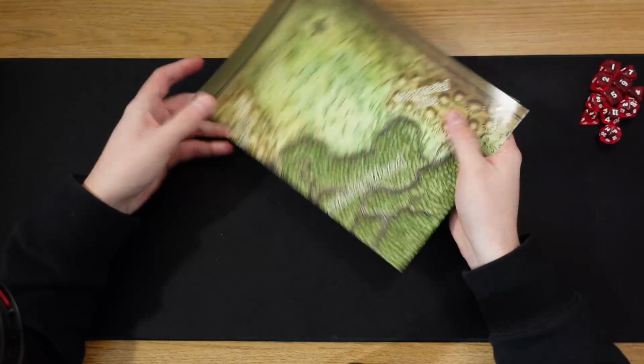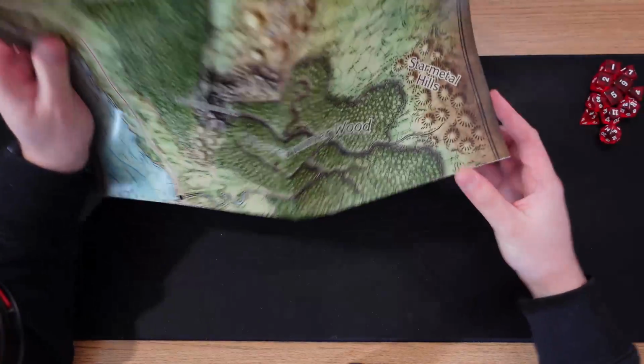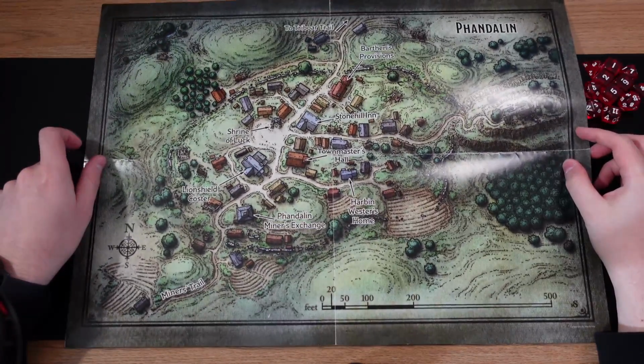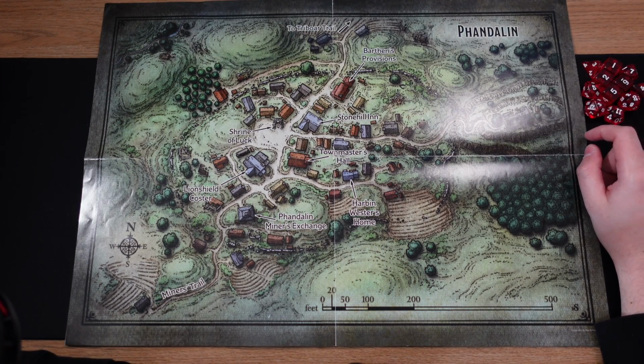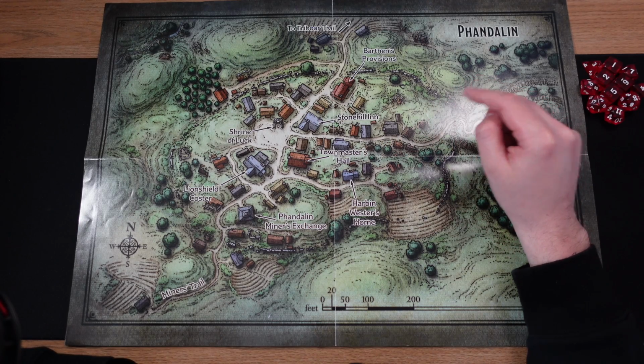Okay, moving on. I don't think I'm going to have enough space here, but you get a fold-out map. I should just about have enough space. I'll probably have to move it up a little bit. It's not really going to work here. If I do the other side first, which is upside down, you get a full map of Phandalin. This is where the adventure is set, in the town of Phandalin, just like the starter set. And this gives you a map with certain locations already pointed out. So this is very handy.